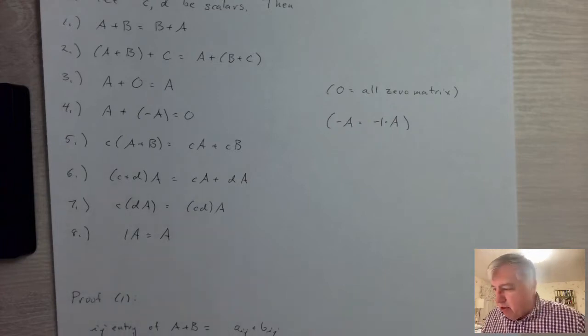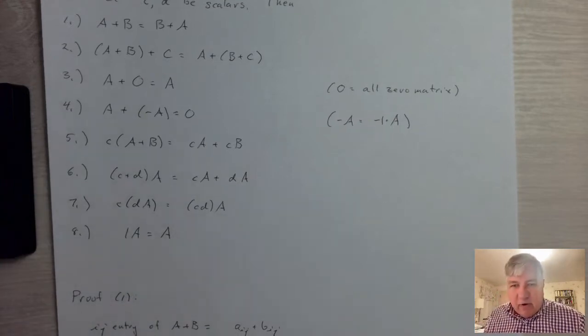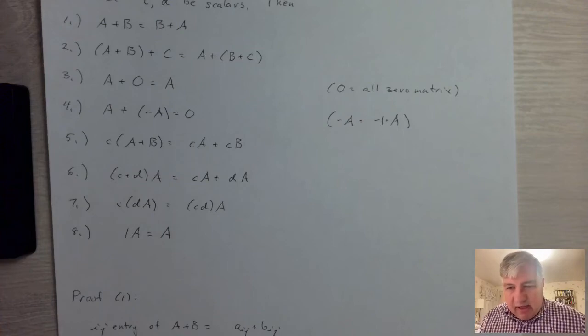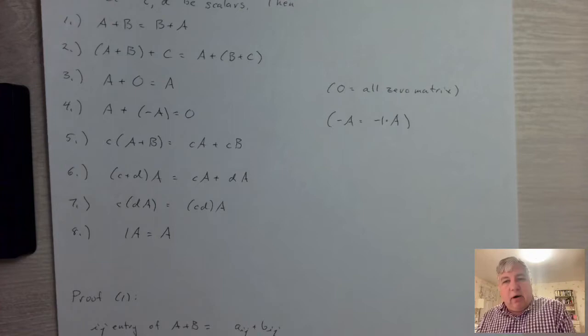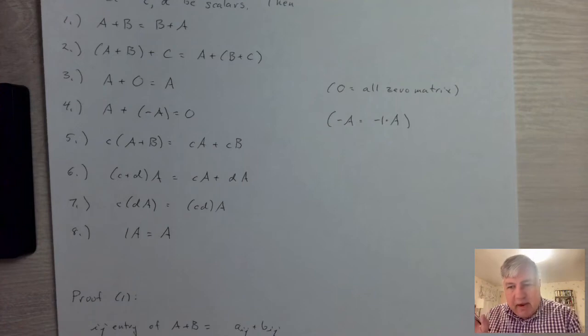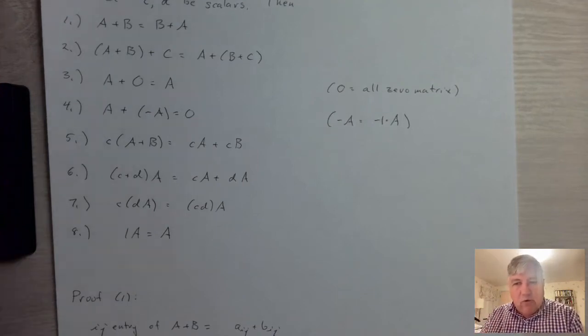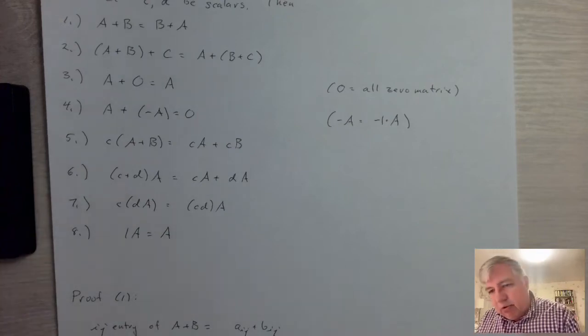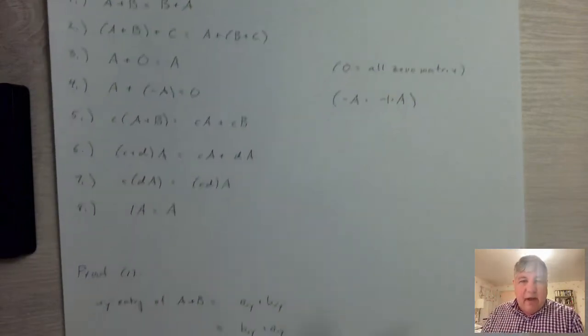Okay. And the proofs of these are very straightforward. Math 311 really isn't a proofs course, so we're not going to spend a whole lot of time on proofs. But I wanted to say the way we prove that two matrices are the same is by showing that they're the same size and that all their corresponding entries are equal. That is, in particular, the ij entry of one side has to equal the ij entry of the other.